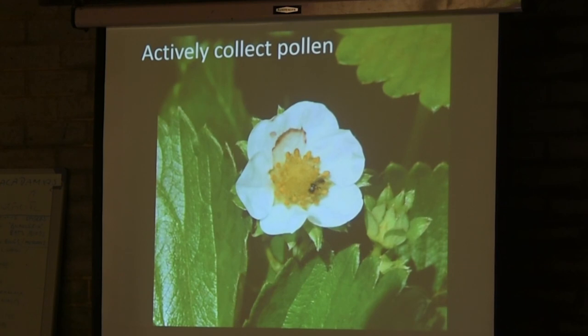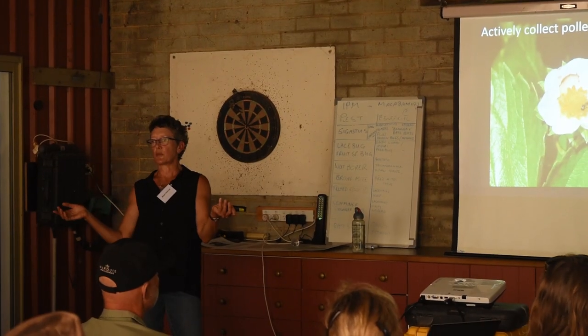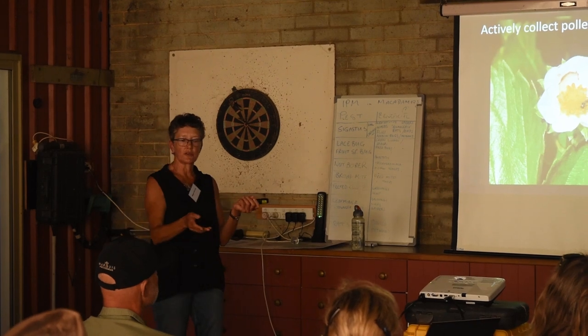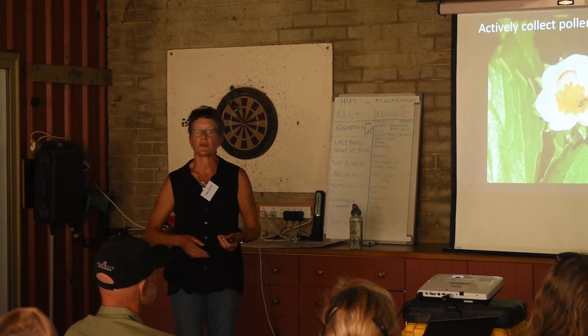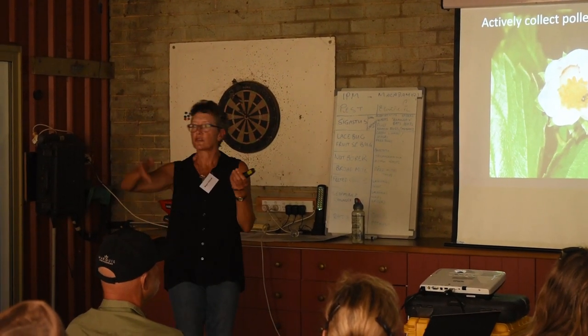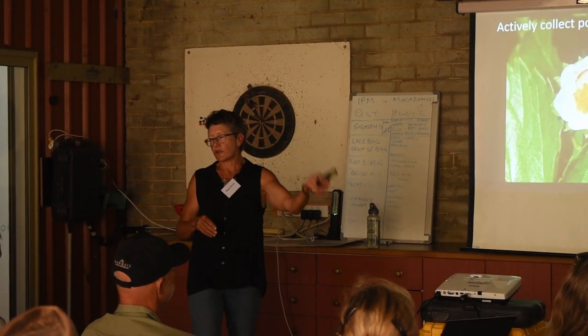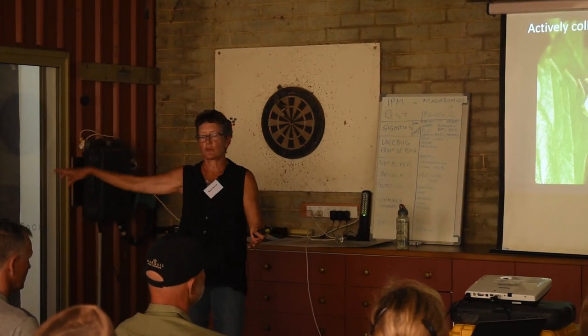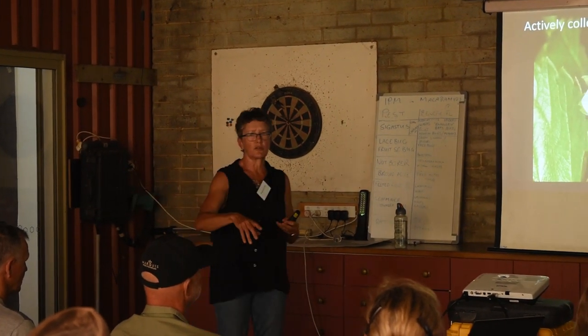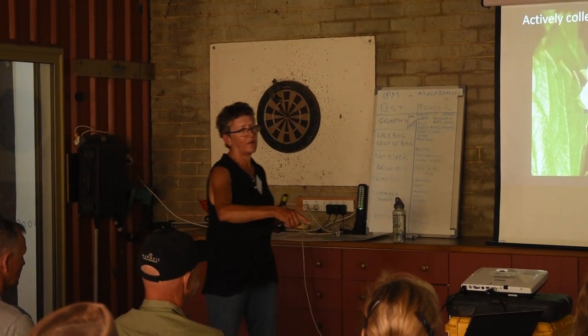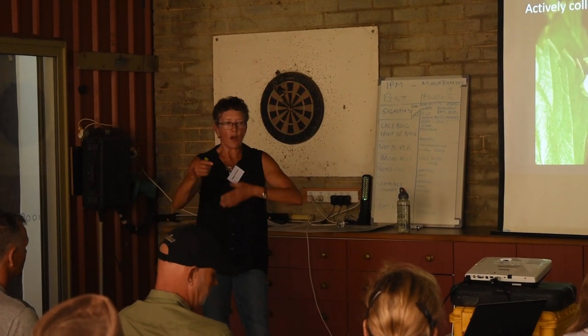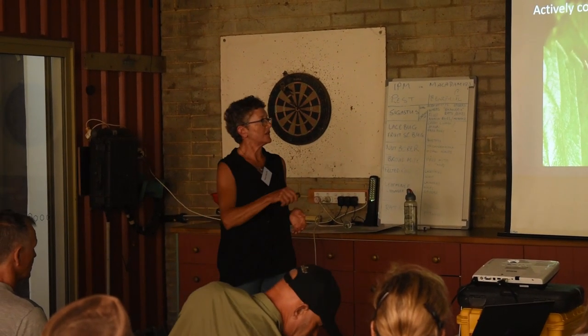Because bees actively collect pollen to provide for their young, they have to be efficient at what they do. So we go out shopping for the family, we go to the grocery store because we want fruit and vegetables, and go up and down aisle one, aisle two, aisle three. We don't go to the grocery store, then the vegetable store, then come back to the grocery store, and then go aisle four, and then aisle five. We go up and down, and this is what the bees do as well.